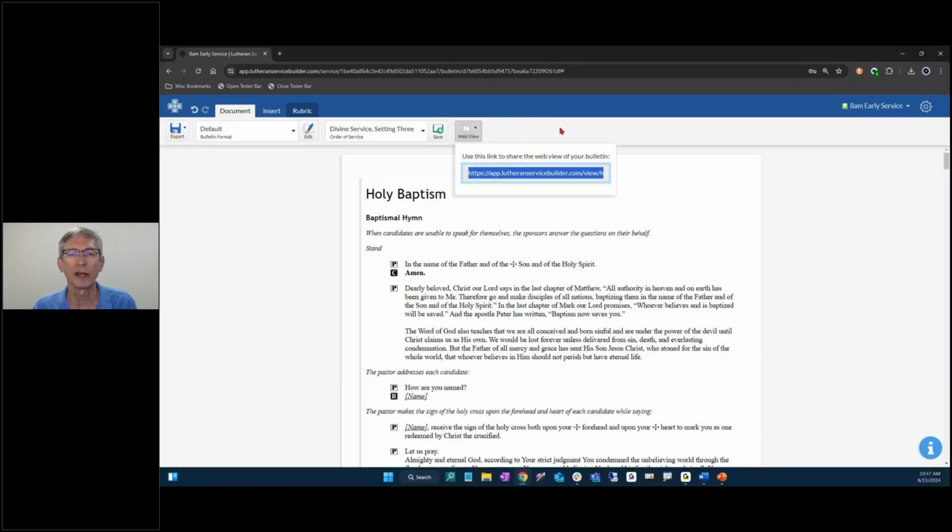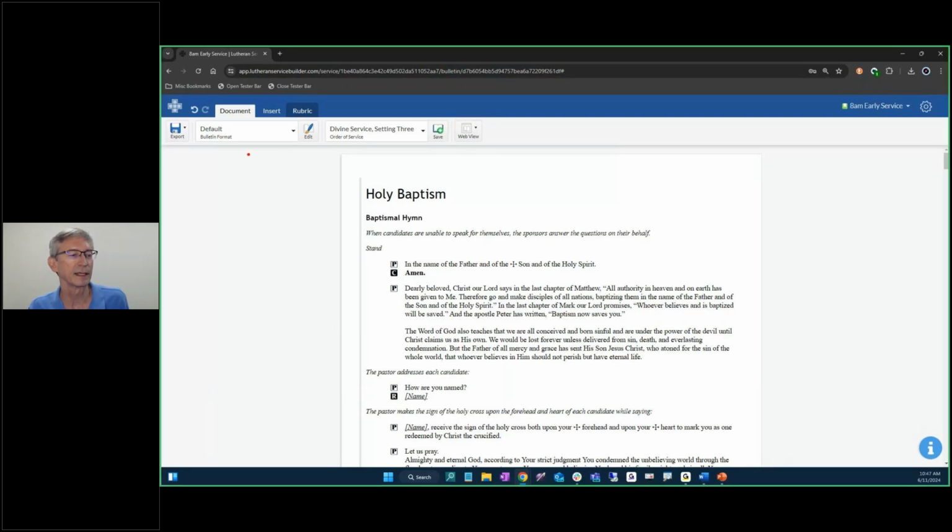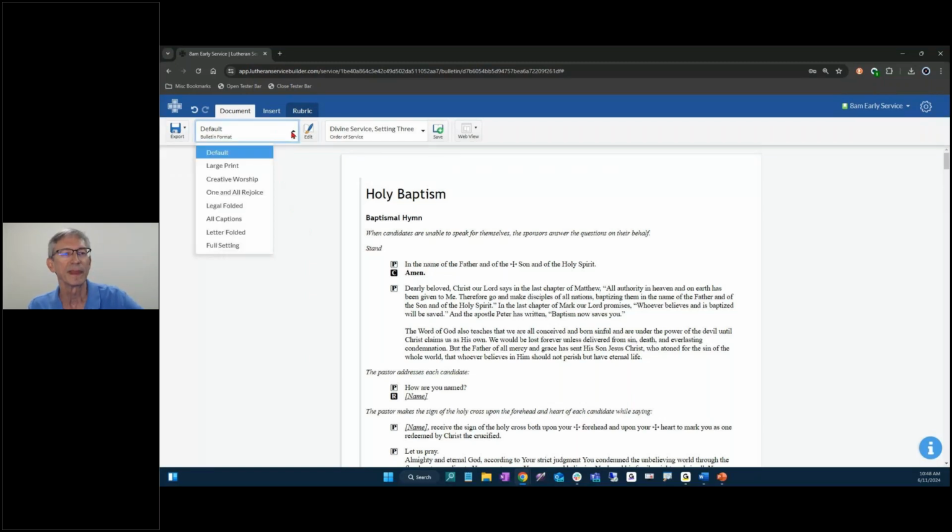All right, let's continue on and let's talk about the bulletin format. So right now, what we've got here in the order of service view is the current bulletin format. When I click on that drop down, I've got a number of other options for bulletin formats that I've already set up.